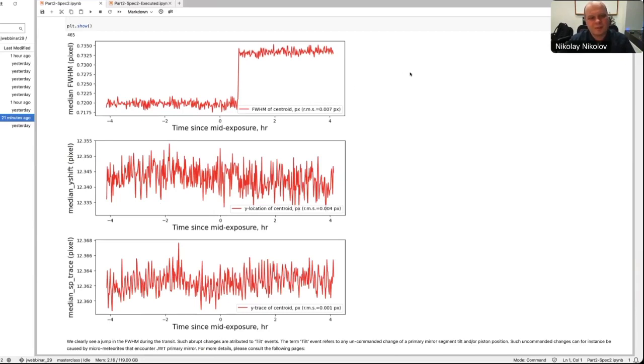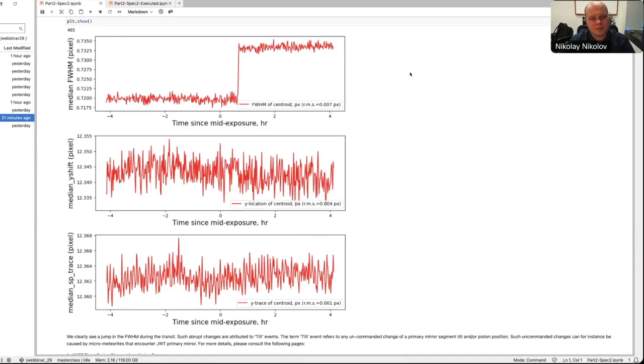And the time series observations are very good and sensitive to detecting such events. And here we have one such example, just a couple of tens of minutes after the mid-exposure, which also corresponds roughly to the mid-transit event, we had a micrometeorite which hit one of the segments and caused this change in the full width half max. So for any of your observations in the future, when you analyze, you may wish to plot the full width half max. And actually, I would say every parameter from your spectral tracing can show some such information.